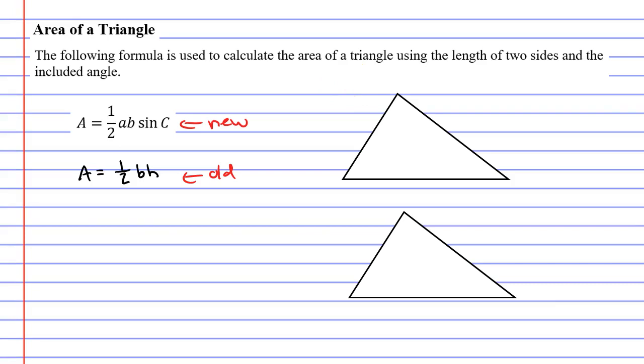We use it when you know the length of two sides and also the included angle. So what do we mean by that? Well let's say that this side here is 5 meters and the side down here is 6 meters. The included angle is this angle here. It's kind of like the angle between the two sides. Let's say this angle is 40 degrees.